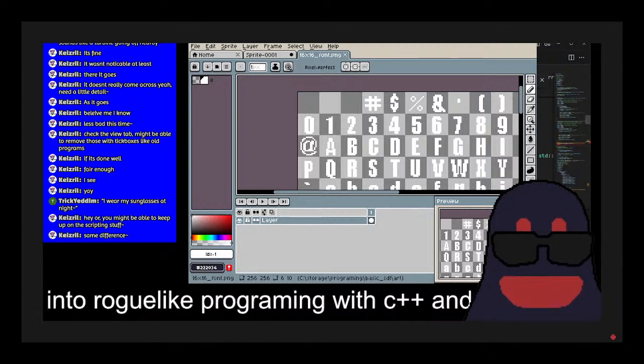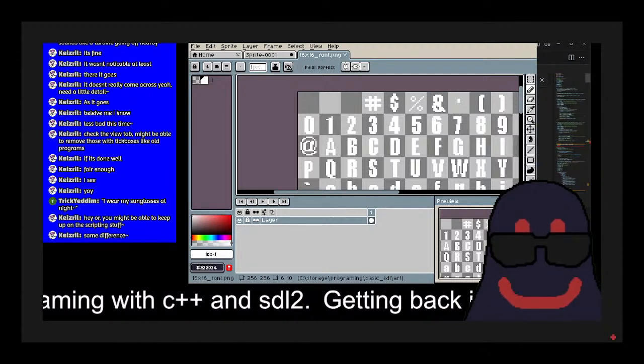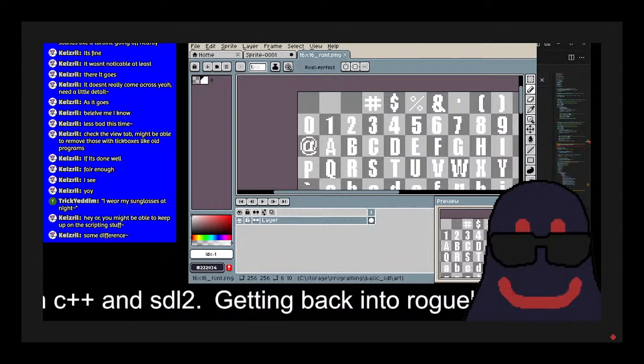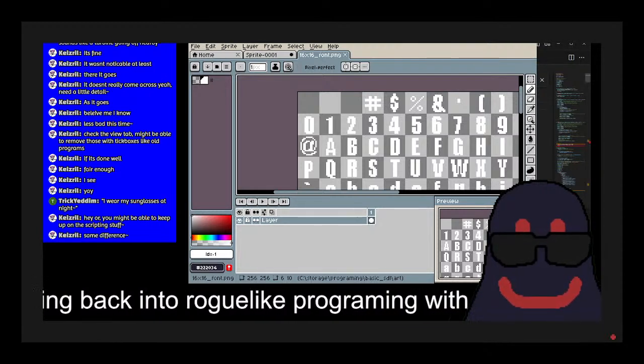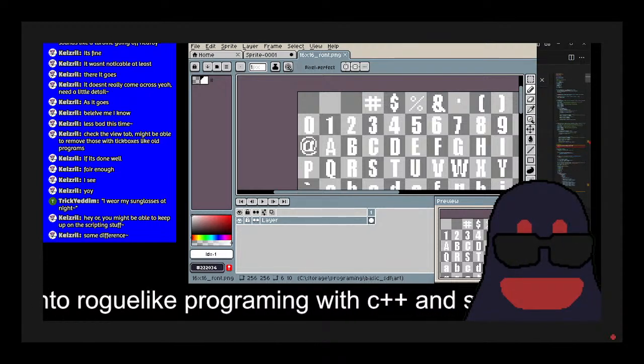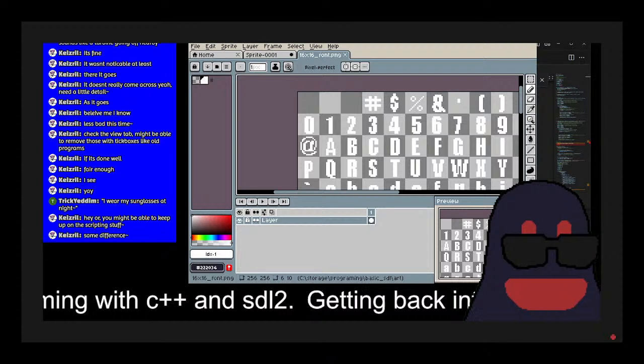Am I just lacking iostream? Am I lacking all that stuff? Yeah, I'm just lacking it. Okay, input output stream. Then I should be able to just use cout. Oh, please go away.